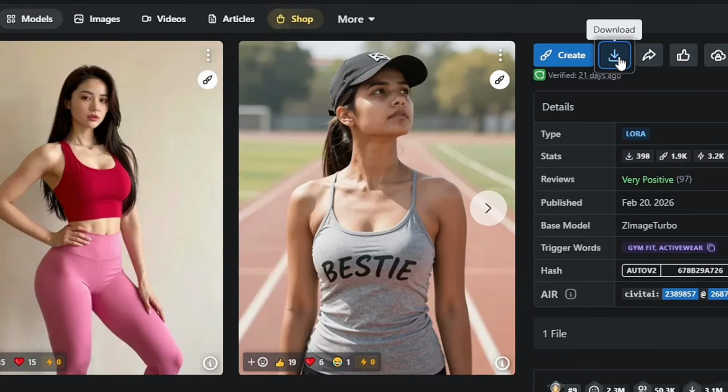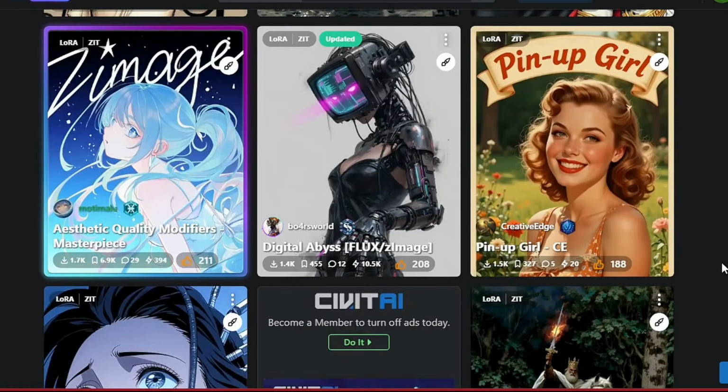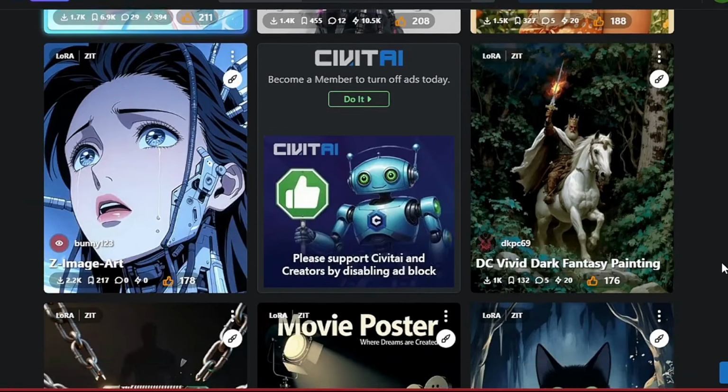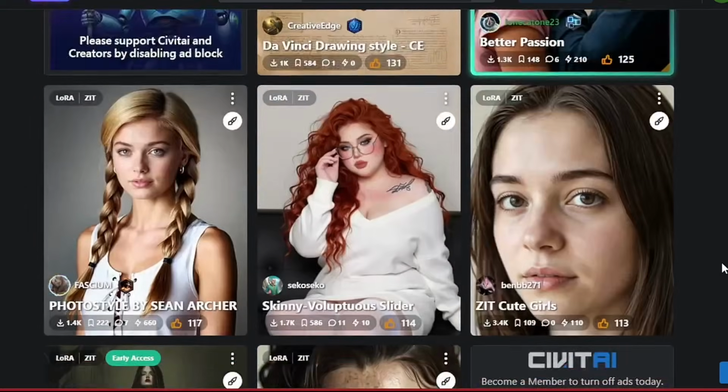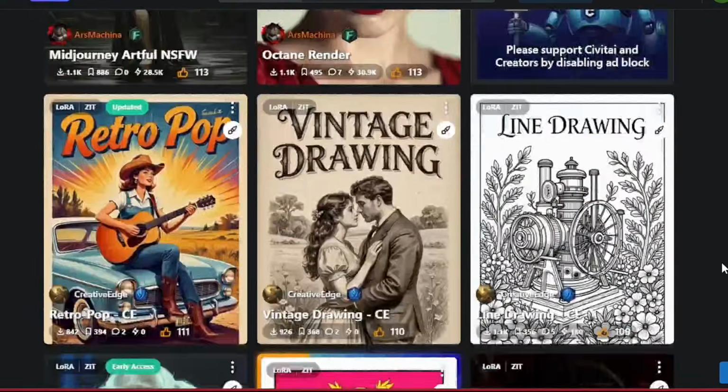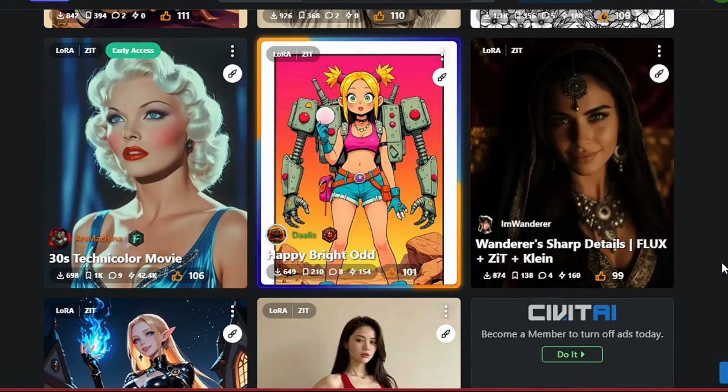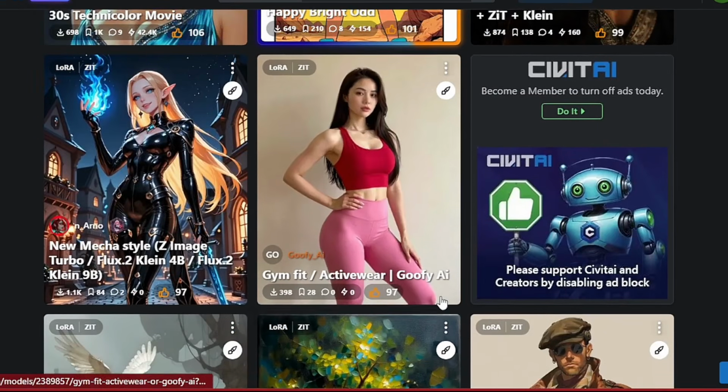Today, I'd like to walk you through a completely free Colab notebook to generate stunning images on the Z-Image Turbo model using any LoRA file you have. And the absolute best part is that we are doing all of this on a free Google Colab instance. Alright, let us dive right in.